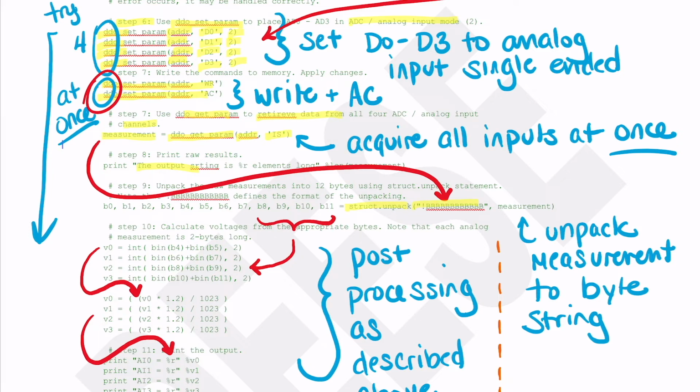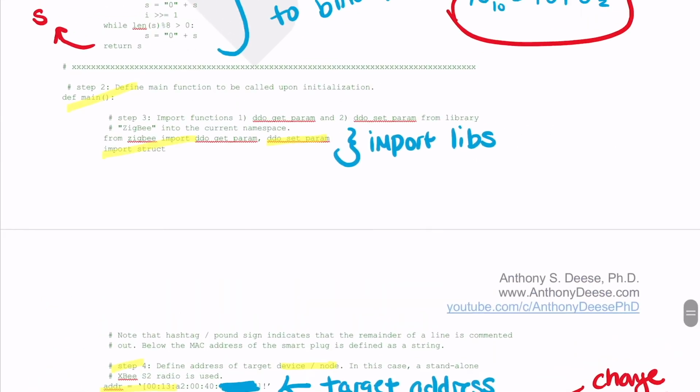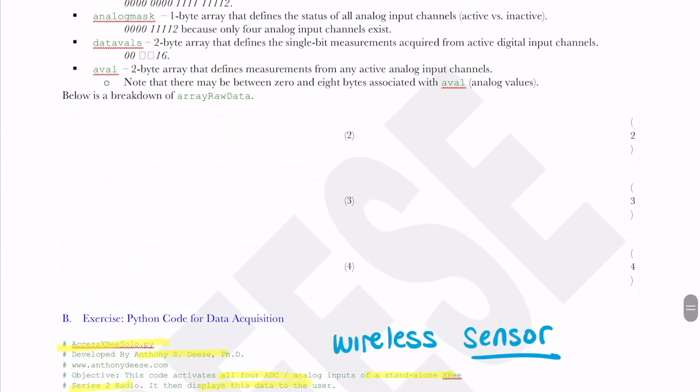The format or the structure is going to be a 12-byte string, and then we're unpacking our measurement value, and that gives us 12 bytes, B0, B1, B2, B3. Now, the question is, what's happening down here? This is where we're going to post-process and sort of parse the individual bytes as they are extracted from the measurement object. But how do we do that? In order to understand, we need to scroll back above.